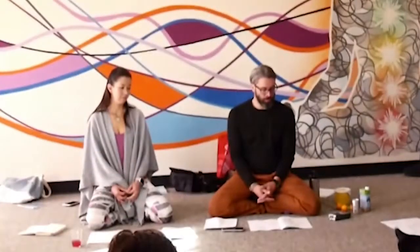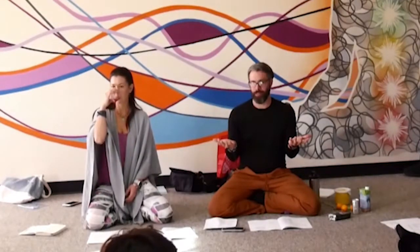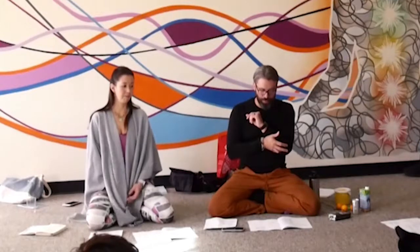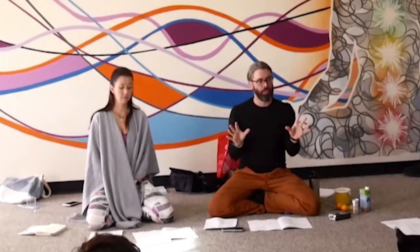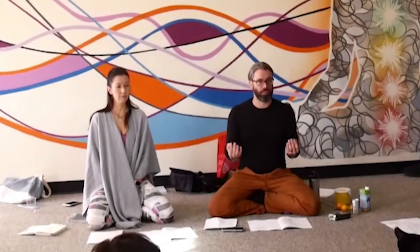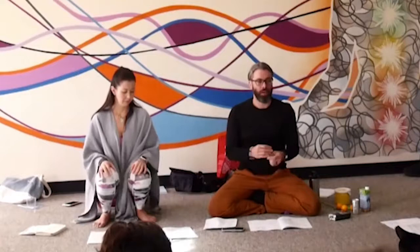So I like to think of mudras as a way of basically, if you think about it in terms of a computer system, right? This is a random one, does anybody use MacBook? Yeah? So they have a new upgrade, Mojave. Mojave, I think I'm saying it right. Anyway, what you can do is change the whole look of the screen, so all those things that are normally gray or white are black and dark gray. And that's kind of how a mudra affects the energy of a body. It's very subtle. So you can think of a mudra as a way of putting software on an operating system. Yeah. So we're going to play with some mudras.